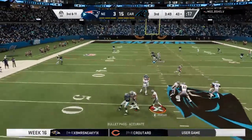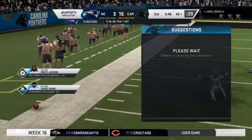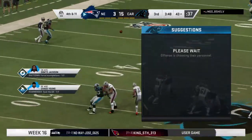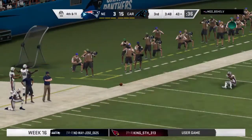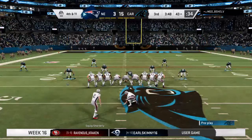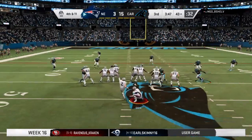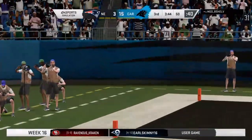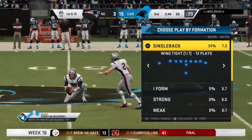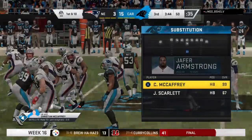From the gun, here's Watson. And that is incomplete. Oh, he had a defender right there with him to force that to the ground. And 4th down now coming up. We saw this a lot in the first half, and it continues. These receivers just not able to get much separation. So that means they have to win the 50-50 balls. They've got to go up with the defender and find a way to start coming down with them. And this time, contact and another incomplete pass. Down here in the 3rd quarter, obviously that's one they could have used.